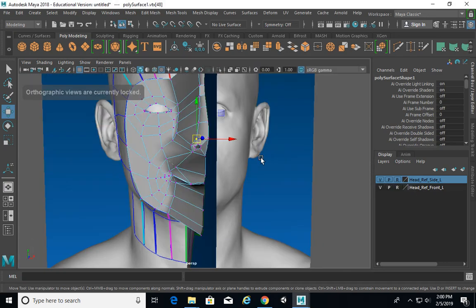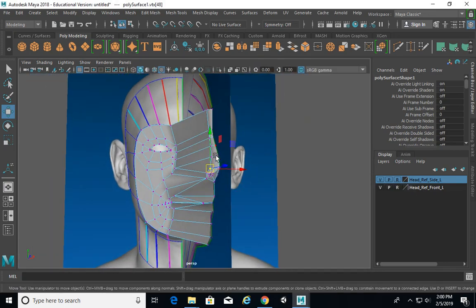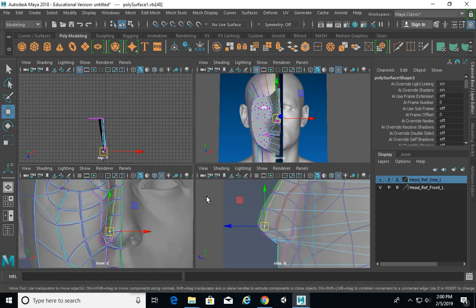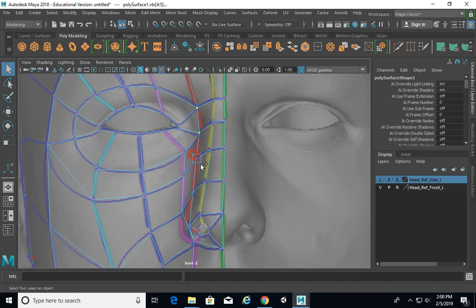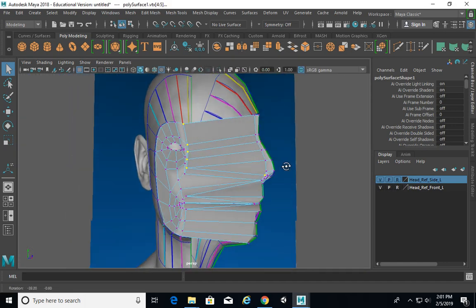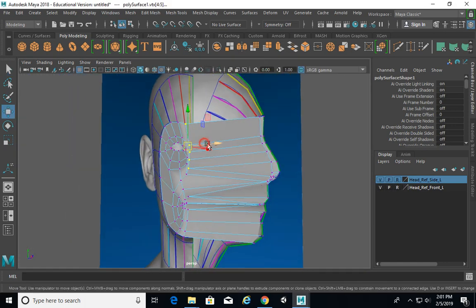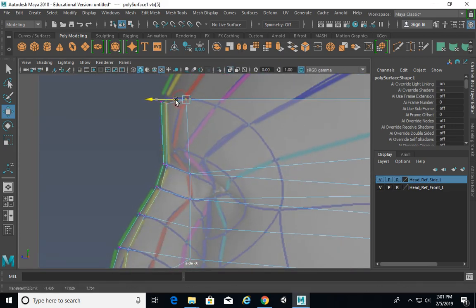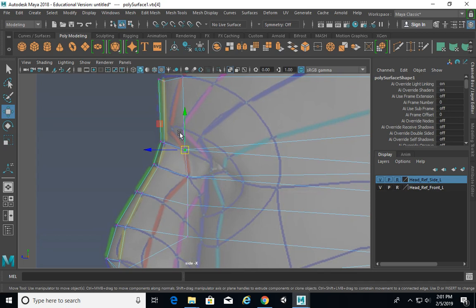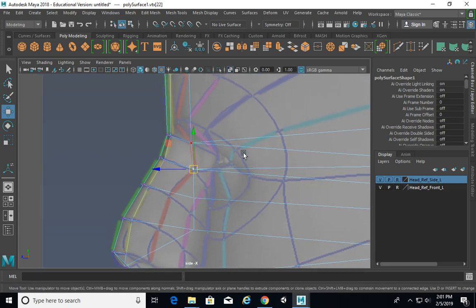Okay, and you can see here now that it's starting to get dimensional. There's his nose. So I'm going to go in here and grab the orange line. And that one's already up there. So there we go. That one's already up there too. So I'm going to grab the ones that aren't up there. I'm going to pull them up. And I think it's missing this edge loop right now. So you can see there, you might be going, where is that loop? Just ignore that one.